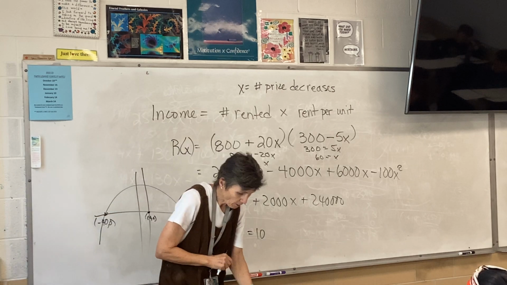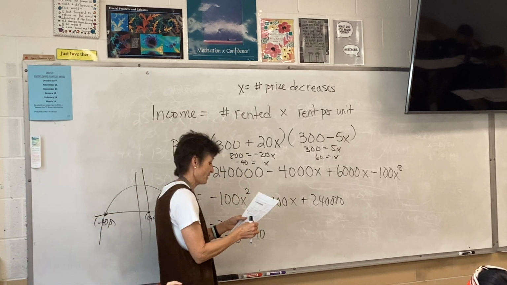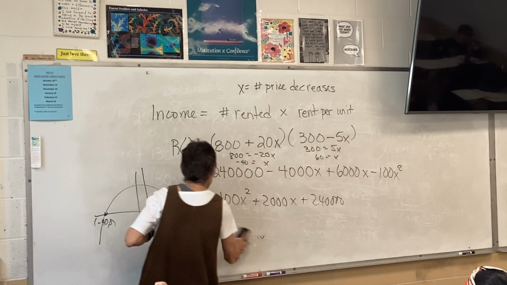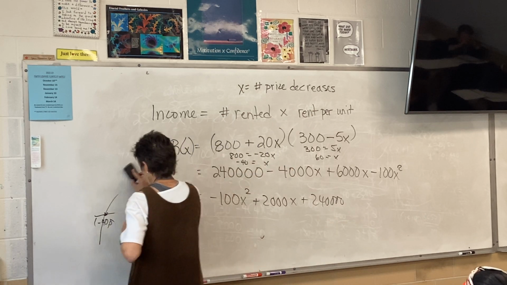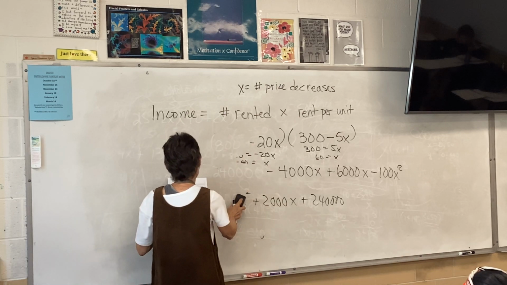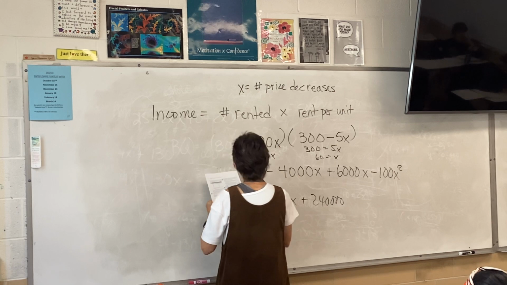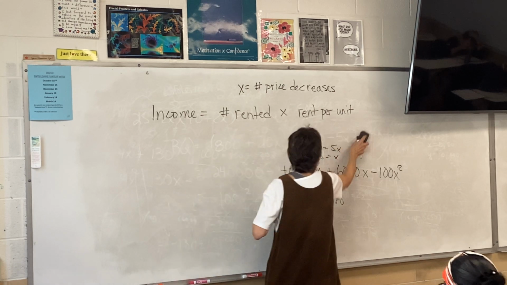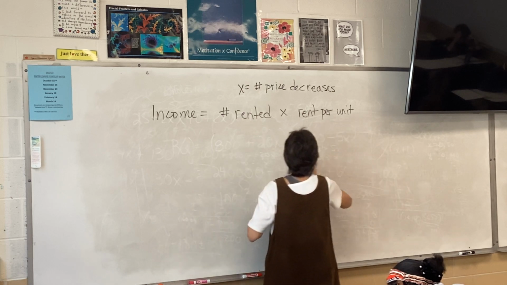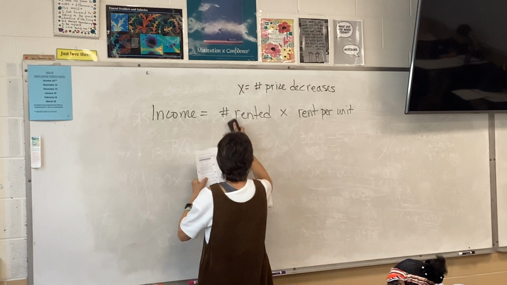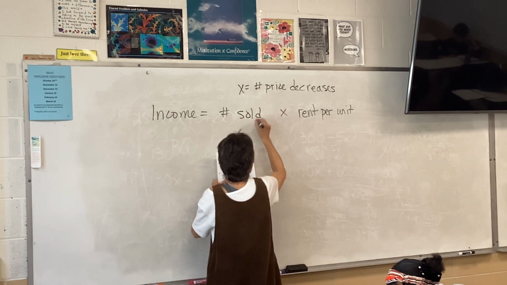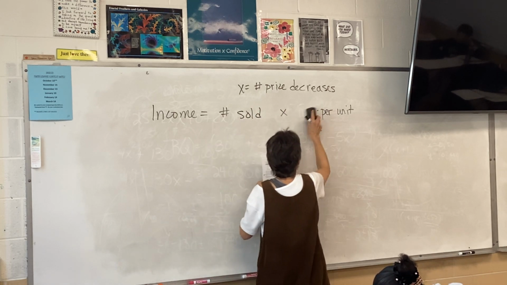For what it's worth. All right, 59. Here we go. Oh, this is the same kind of problem. So see if you can set it up. Only now we're making pop. We're solving pop. So we know that our income is the number of cans we sell times the price each.